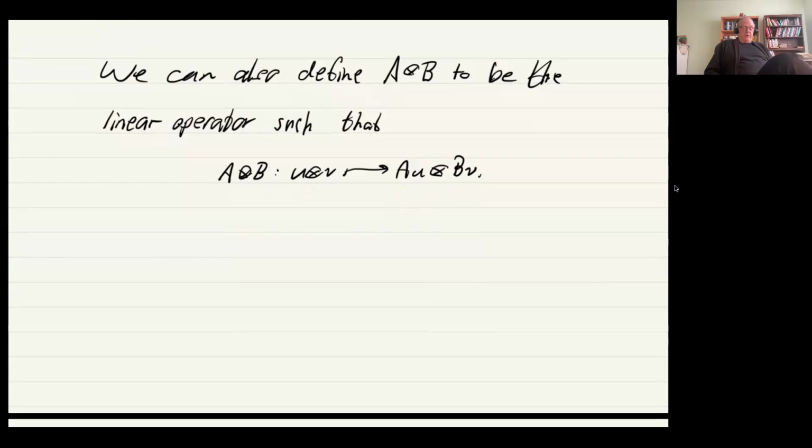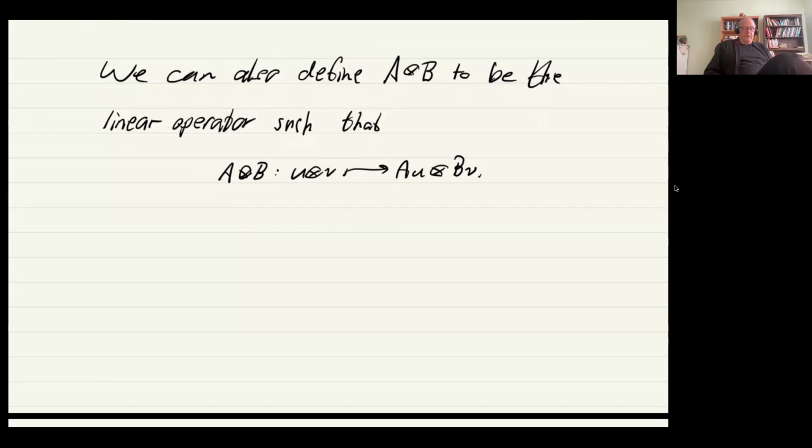Now, there's an issue with this definition in that if you want to define a linear map, you can define it by specifying its values on a basis. If you try and specify its values on a spanning set, then you've got to do some checking to make sure everything's consistent. Here I'm defining it by an operation initially on a spanning set. And one of the nice properties of tensors is that this still works.